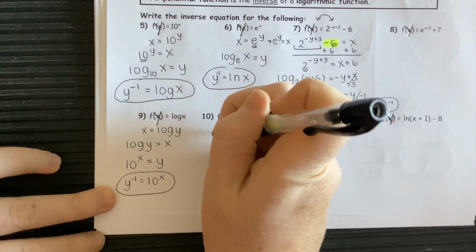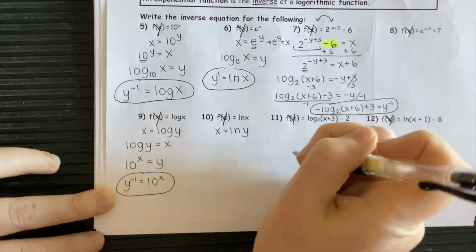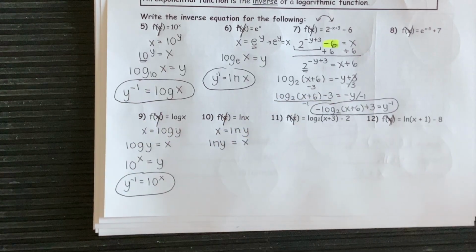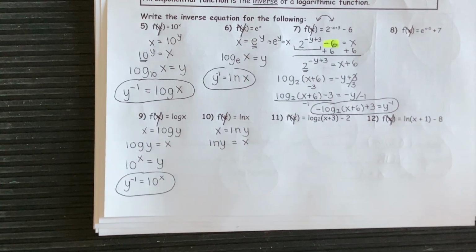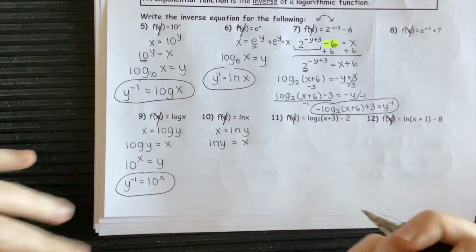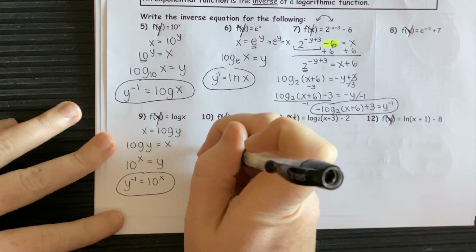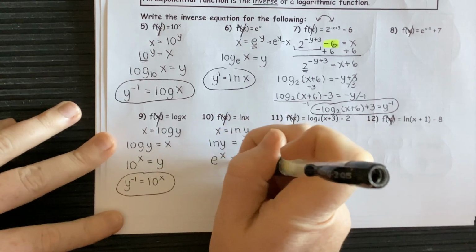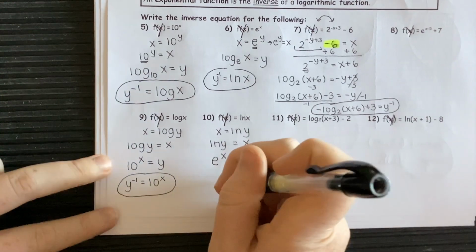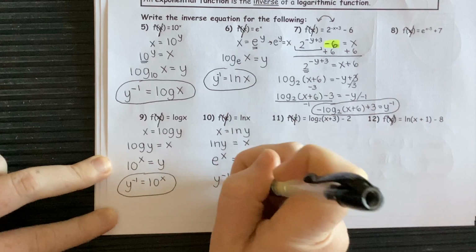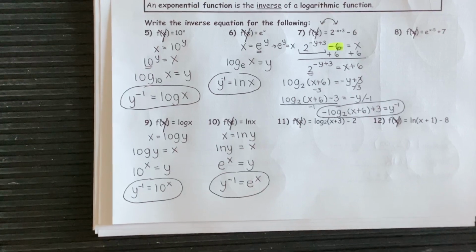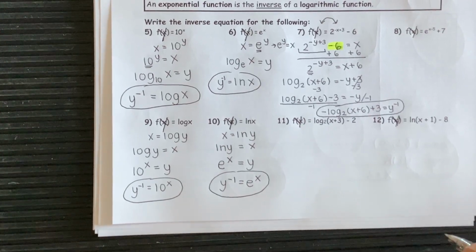So again, we're going to flip our x. We're going to flip our y. And then I'm going to rewrite with my logs on the left side so that everything stays in the order that I've been doing it. If we want to solve for something inside a natural log, again, the only way we can do that is to go to exponential. So we don't see our base here because it's a natural log, so that's going to become an e raised to the x is equal to y. So we're going to have y prime is equal to e to the x. If you keep it in the other order and do e to the x is equal to y prime, it's the same answer. So you can write it either way.